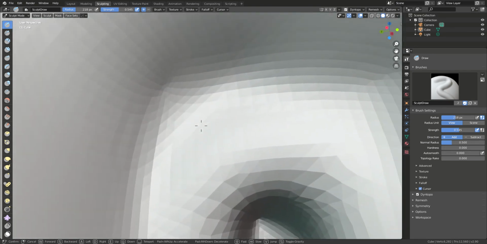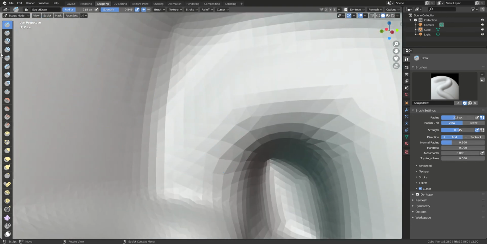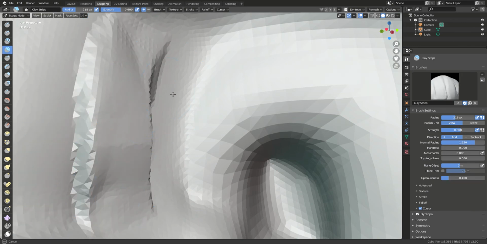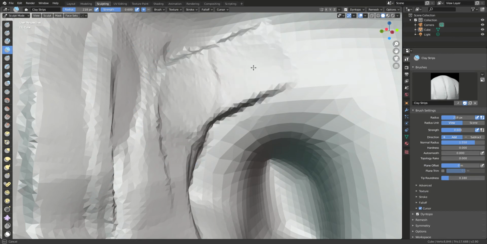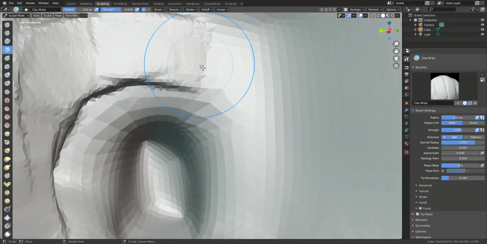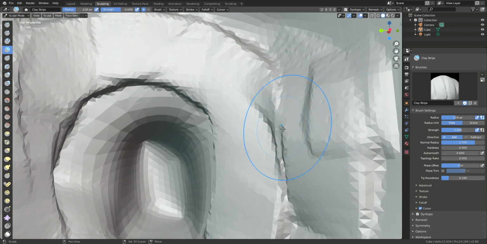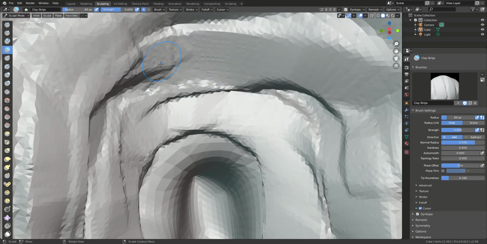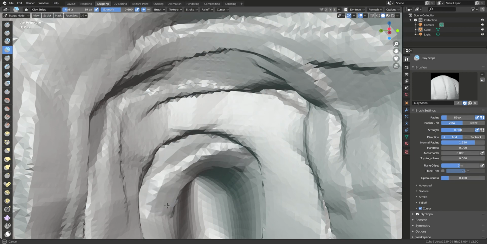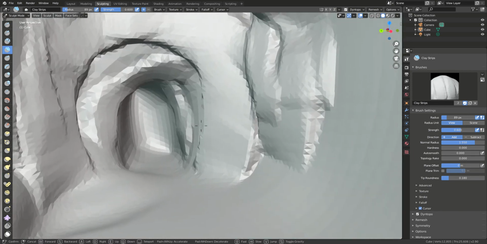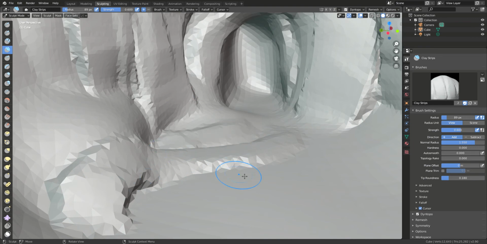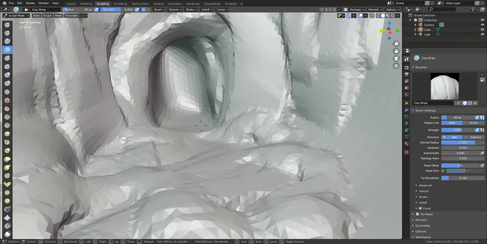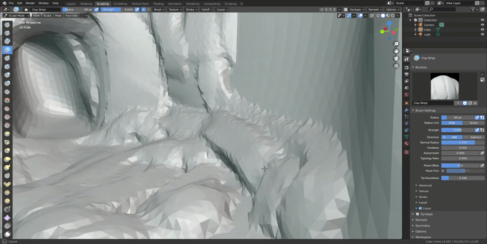I've noticed that perhaps the best brush for some of these cave-like features is the clay brush. The clay brush, clay strips perhaps, really starts to give you some of that cave wall feel. So you just move this brush around how you want. You can fly around while you're working on it and change the size of the brush if you need a little more detail. Maybe add a little bit of variation in the floor here. And when you're done, I won't go into too much detail here. We'll see what I did in Unity.